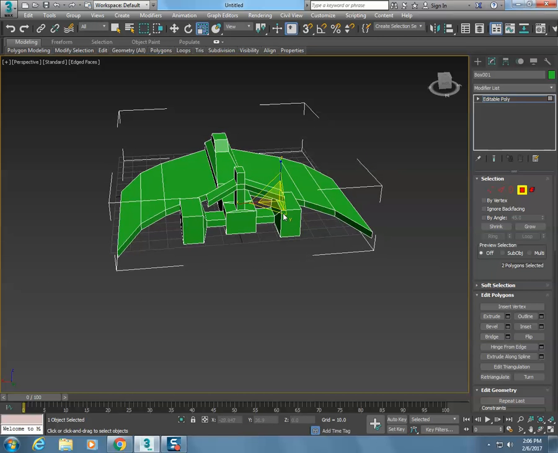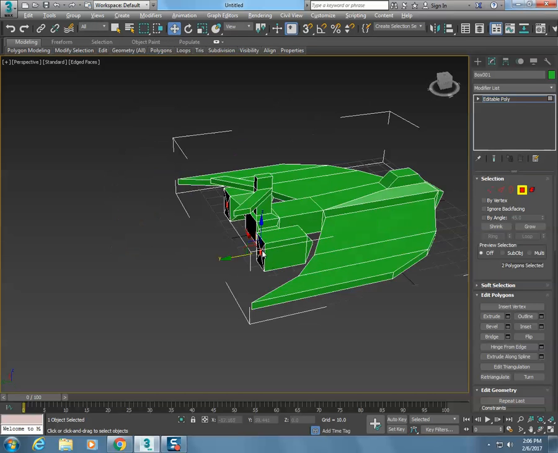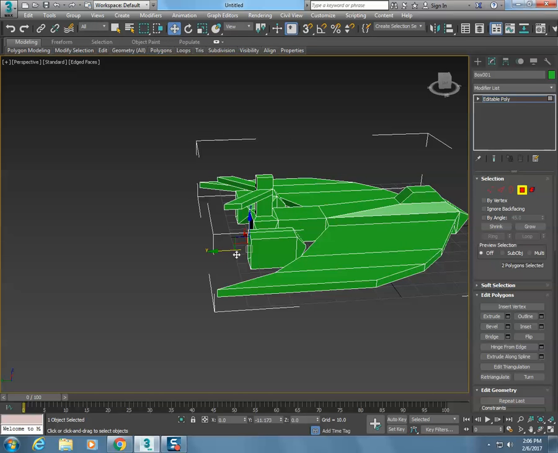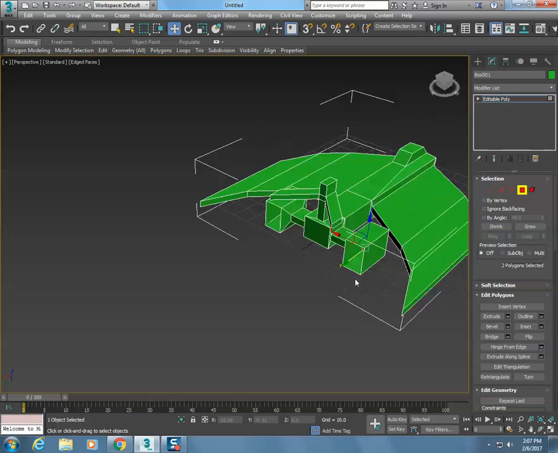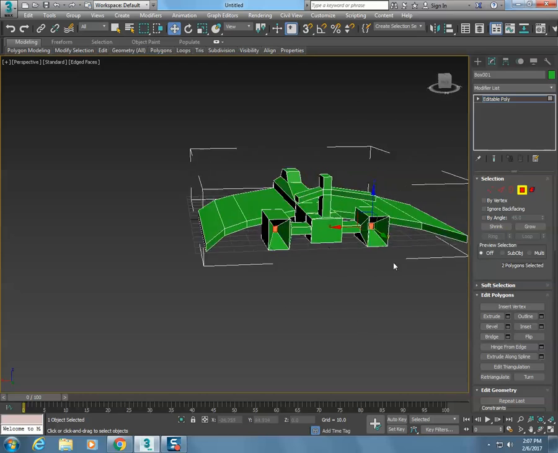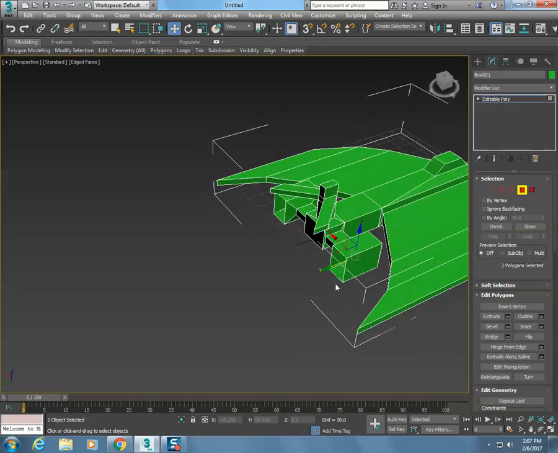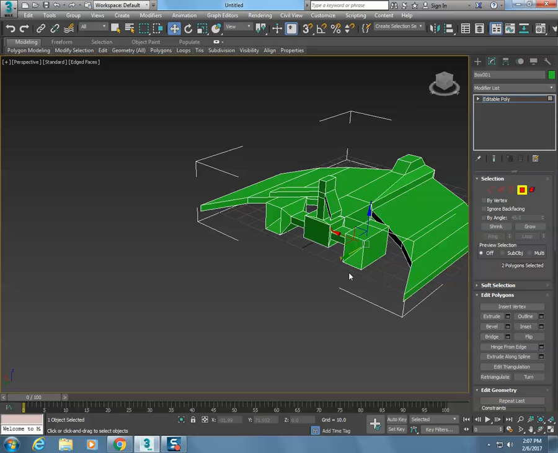And then now let's look at the back of these. Let's just go ahead and select both of these. Do an inset on these, and we're going to make it a small inset. I'll click on the select and uniform scale, scale that down on the z-axis, and then I'm going to click on the select and move this in on the y. So you'll notice that I've moved both of those in on that y-axis there. So that looks pretty cool, like that.